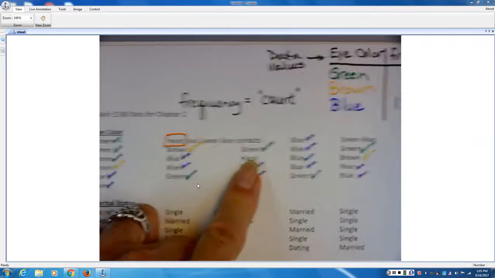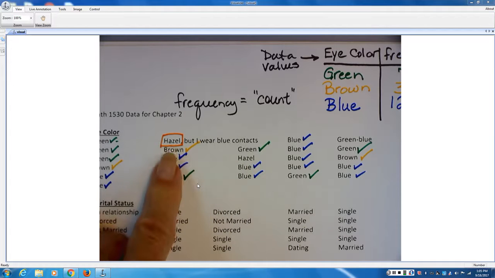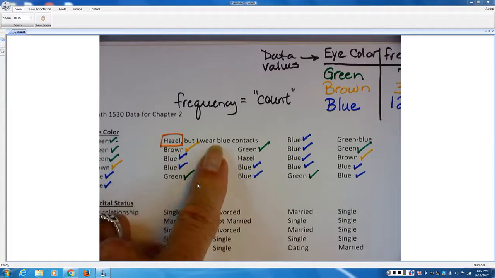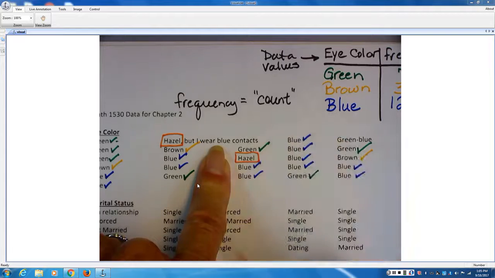And then this person actually also has hazel eyes. So we don't have to put that person in the other category. The fact that they wear contacts wasn't part of the question. We didn't ask, well, what color eyes do you have when you wear your contacts? We said, what color are the eyes that you were born with? Okay? So we have 2 that have hazel eyes.